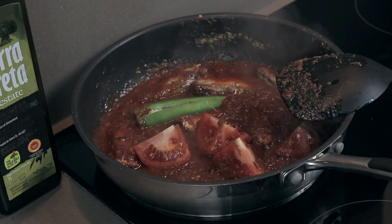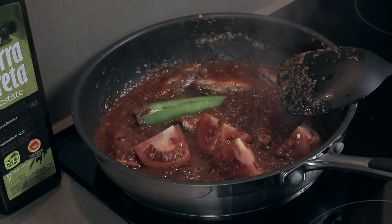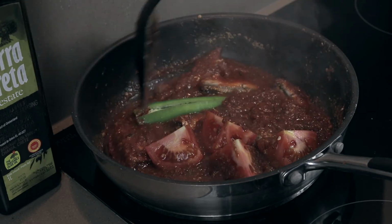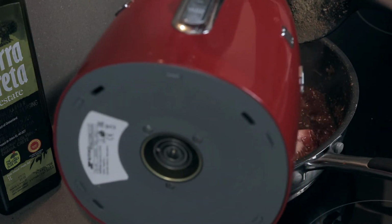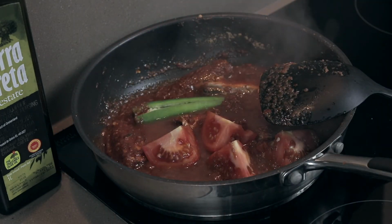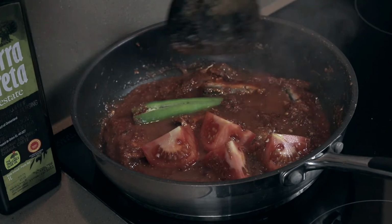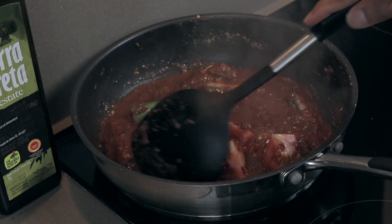And then after that, you guys can add on some water. So maybe half a cup of water, because after you put all these ingredients, the sardine tends to be a bit dry. So just put a bit of water. And also the tomato will produce more water, so don't put too much. Half a cup is enough. And then let it steam, let it cook for a while, after 5 or 6 minutes, and then it's ready to eat.